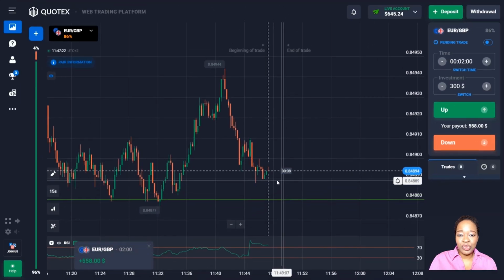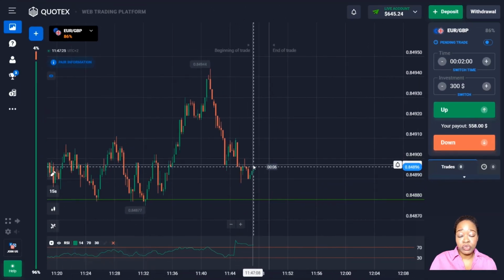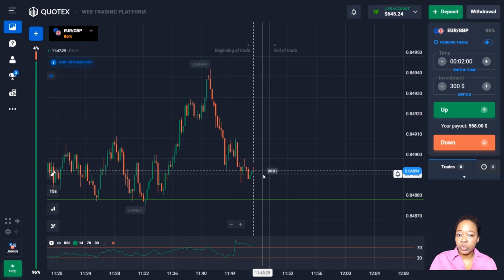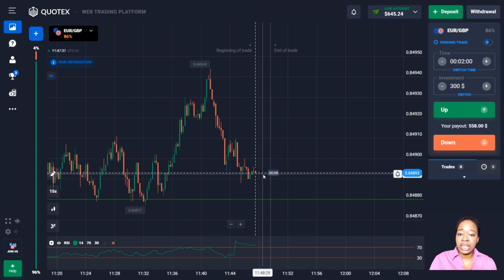This is very good, friends. You can see that the price really continues moving down here and I got a very good profit. This situation was quite interesting, and as you can see the indicator was right again and showed me a very good entry point. I was able to analyze everything and all the movements. Let me continue.